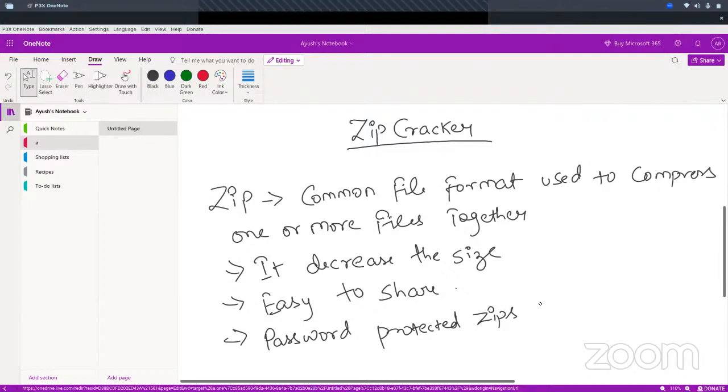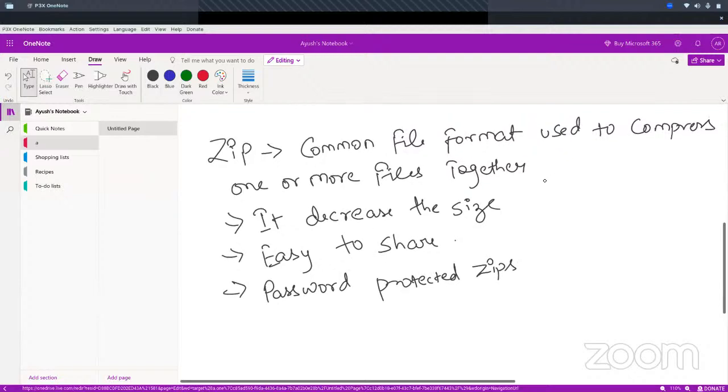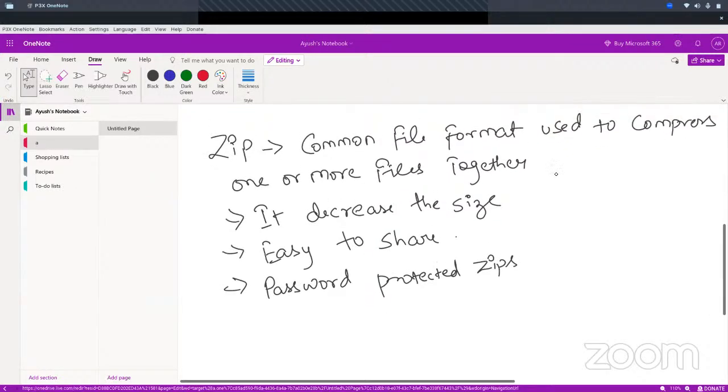So if you are using a Windows system, then you have faced zips many times, and you can easily make a zip using the GUI of your machine. But on some Linux systems, it is not installed by default. We have to install some commands, and we use some commands to make a zip file.